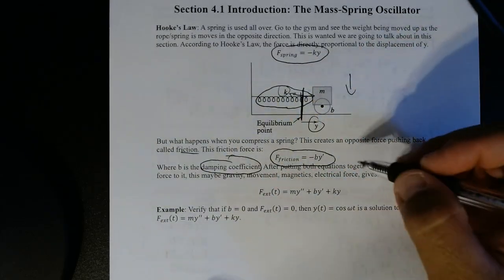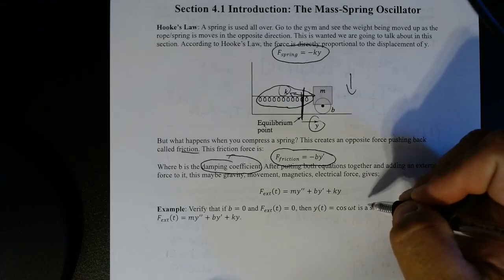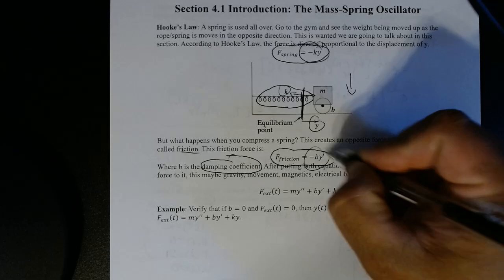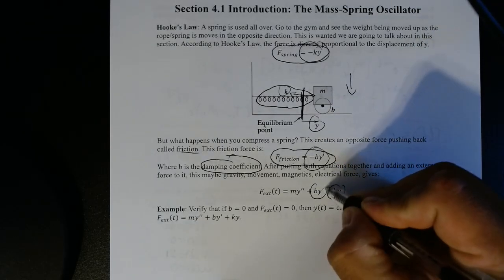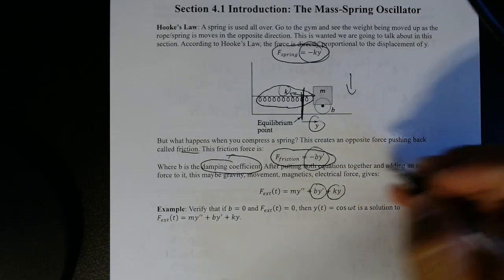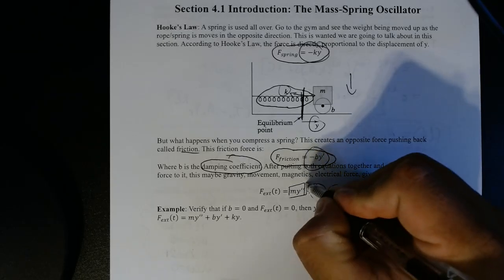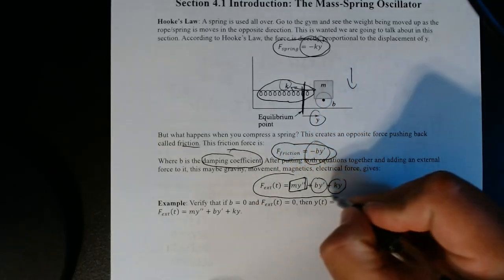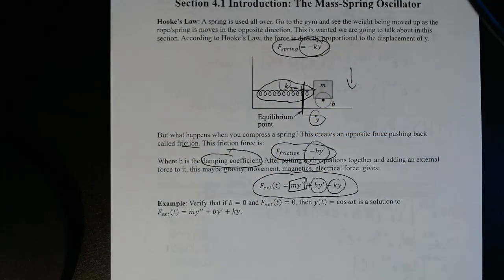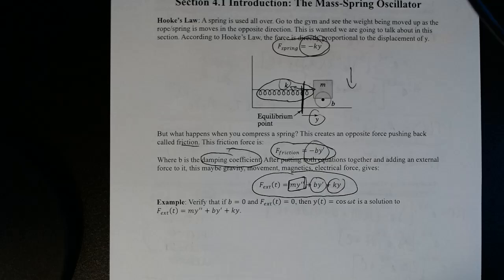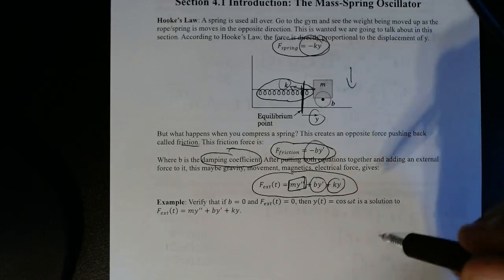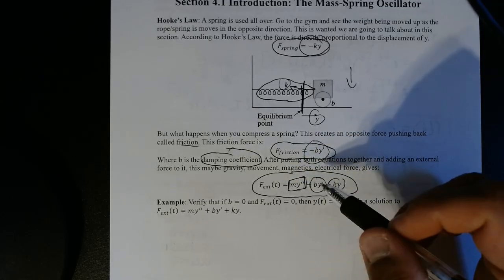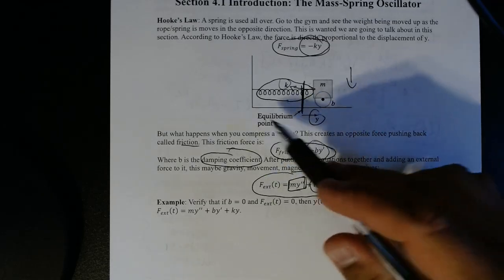Putting all this together, we have an external force being moved in both directions we want it to. It's a combination of these put together, which gives us this part and that part. And this external force goes here, which is the second derivative of y. Okay, so this is our technical term when it comes to mass spring oscillation. What we want to do in this section is, given a scenario, verify whether the solution actually matches this, or find the force exerted in each individual case based off the spring.